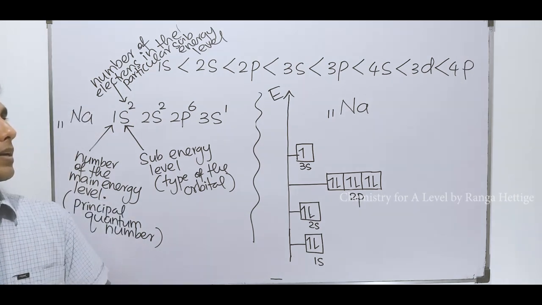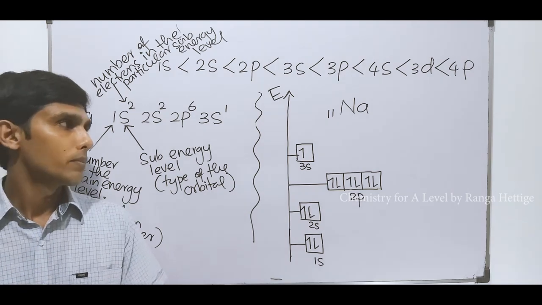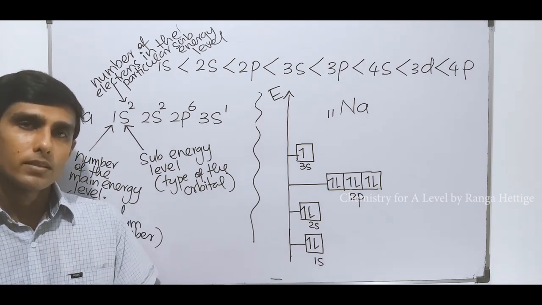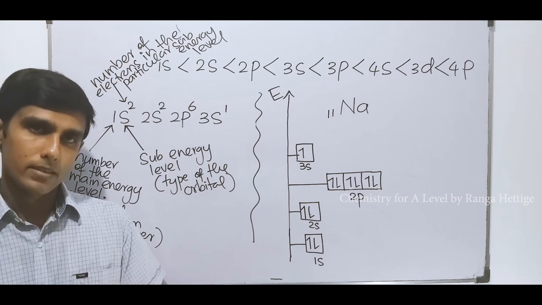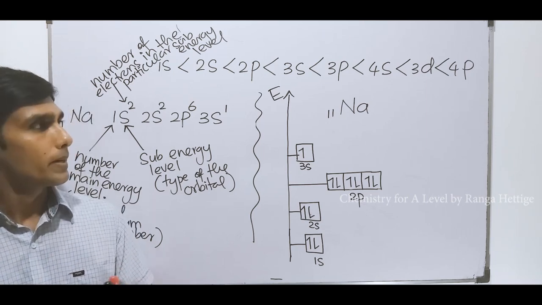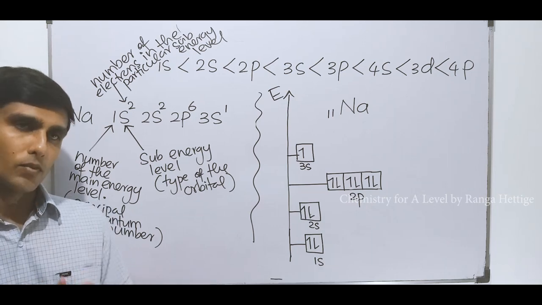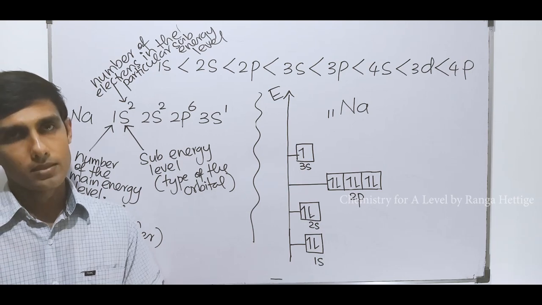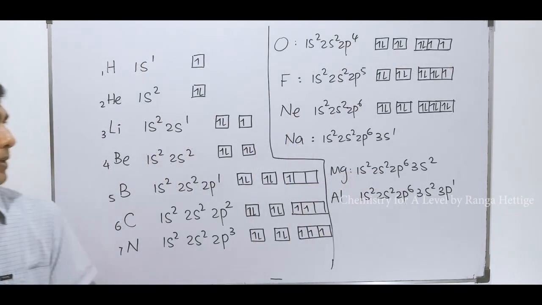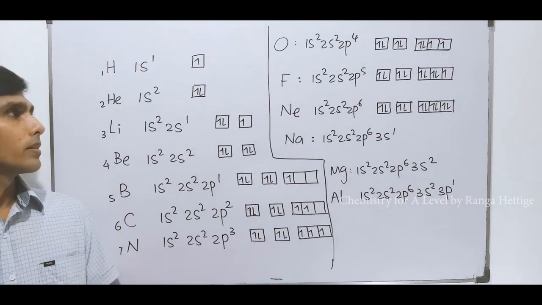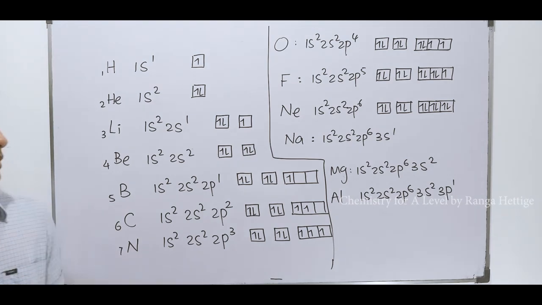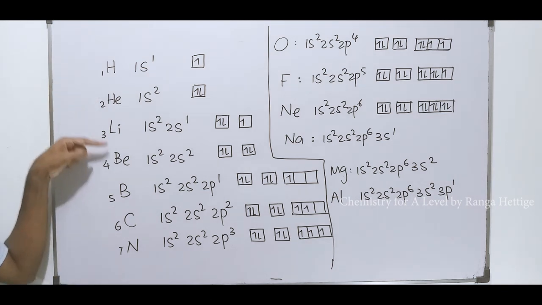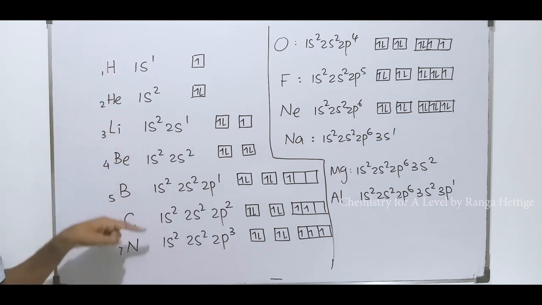From the previous video, you learned that when moving further from the nucleus, the energies of these energy levels increase. The energy gap decreases, but the energy increases. Therefore, when electrons are closer to the nucleus, the energy will be less. Now you can see I have written the electron configurations of the first 13 elements: hydrogen, helium, lithium, beryllium. You can understand this.